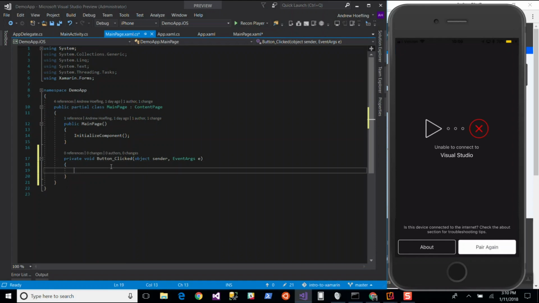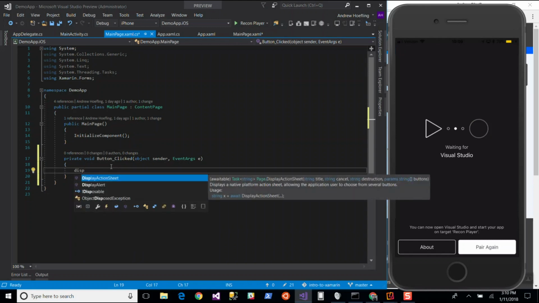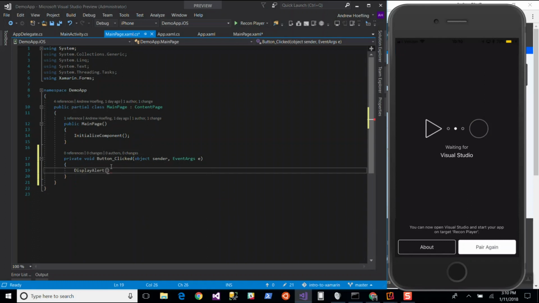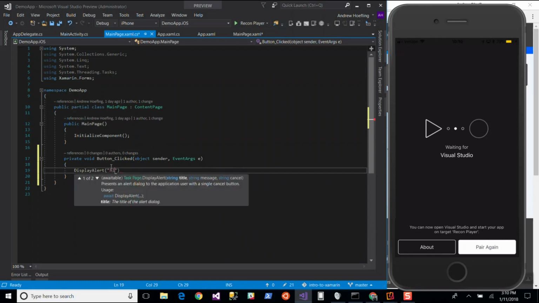Let's make an alert display for when someone clicks that button. So we have a method here called display alert, and I'm just going to title it alert and say this is an alert, and let the user click OK.